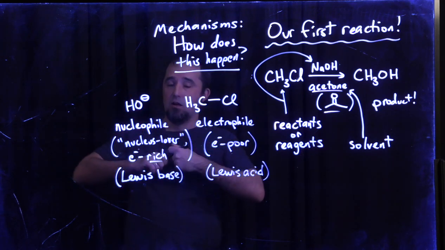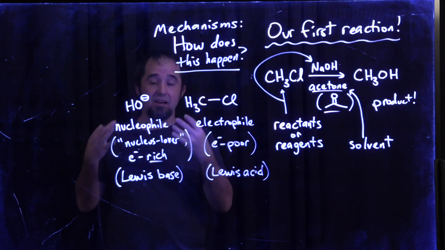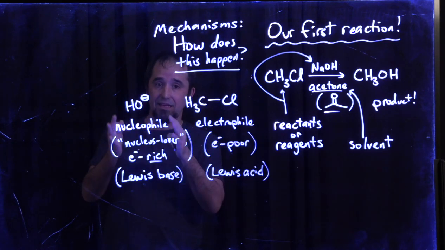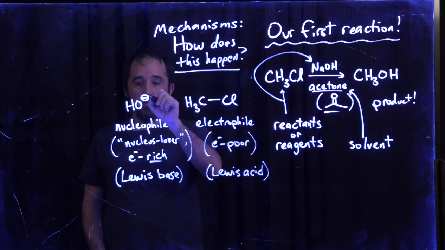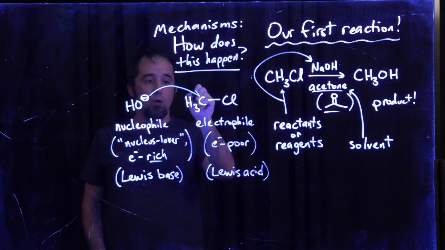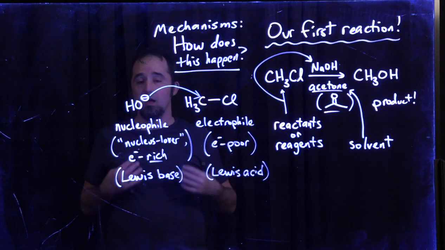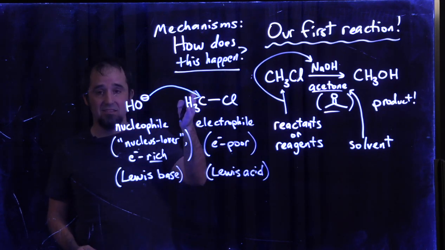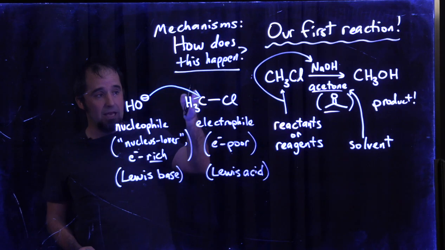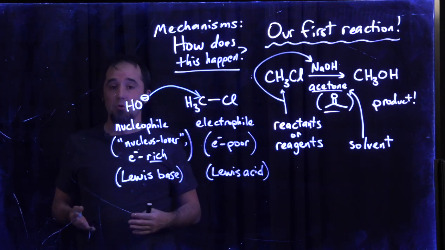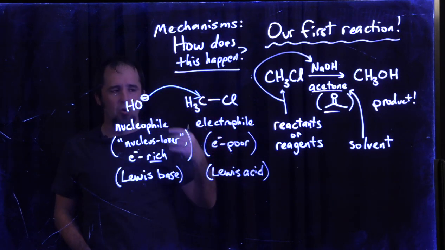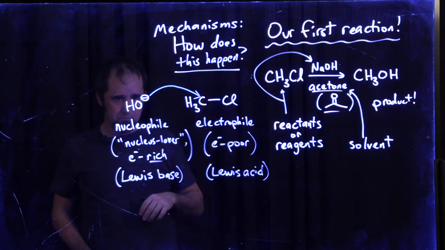So here, my arrow starts at my negative charge. My arrow always starts at my nucleophile, where the electrons are. And I'm going to draw the arrow to where they are going. I am making a bond to carbon. So the arrow ends at carbon. It's a double-headed arrow because I am moving 2 electrons. We won't use single-headed fishhook-like arrows until organic 2.